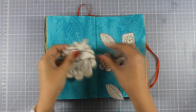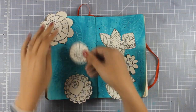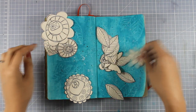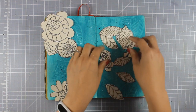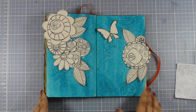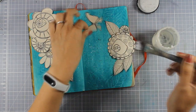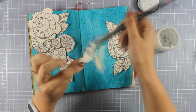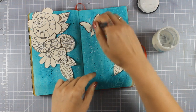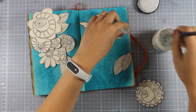So now here is a close-up look of how my background is looking at the moment, and now I am going to go ahead and play around with all the images. And just because I have cut out images and not stamped them directly on my background, I do have the opportunity to play around and see how I like everything to go down on my pages. Once I'm happy with the placement, I will commit and stick everything down using my matte gel medium. Now, as I am sticking them down, I will make sure that I cover them up with my matte medium, just because I am planning to color everything with my big brush markers.